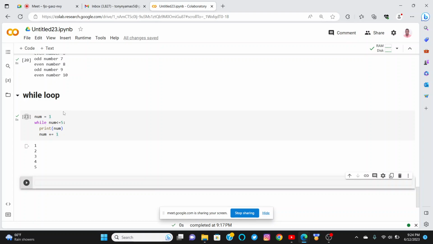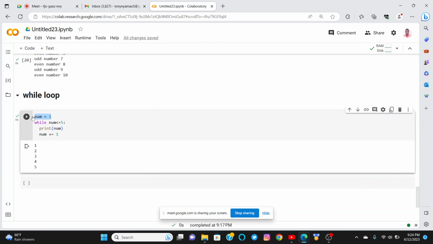Now, you see our num is 1, is equal to 1. But we've given it a condition that it should be less than or equal to 5. So that's a less than or equal to sign. Print num, but while printing num, also add 1 to num so that we can get all the numbers listed from 1 to 5.